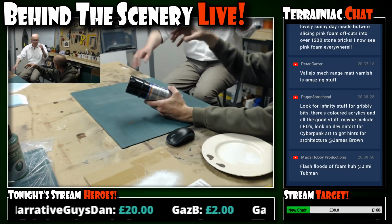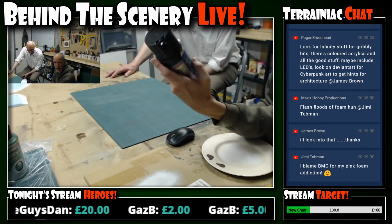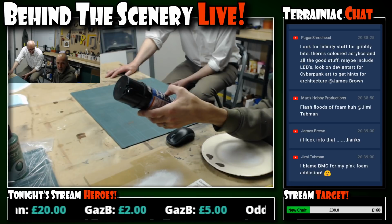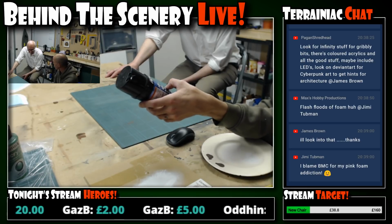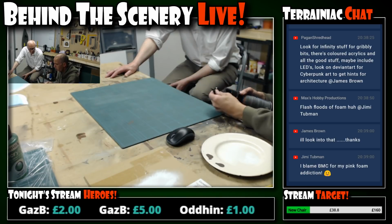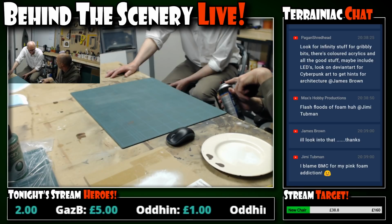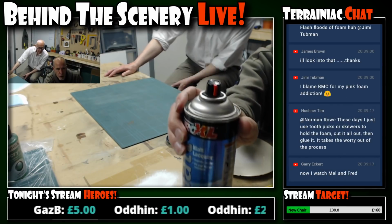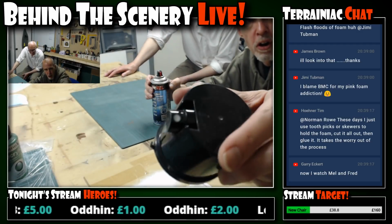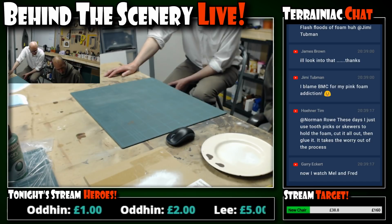You know the little shop. It costs me £10 a can, and that's not bad. One can will easily do 2 or 3 terrain sets. So value for money wise, it's great. And it comes with different adjustable nozzles, so you can adjust the spray. If that gets blocked, it's got a replacement nozzle on the cap. So it's just good. It's really good stuff.